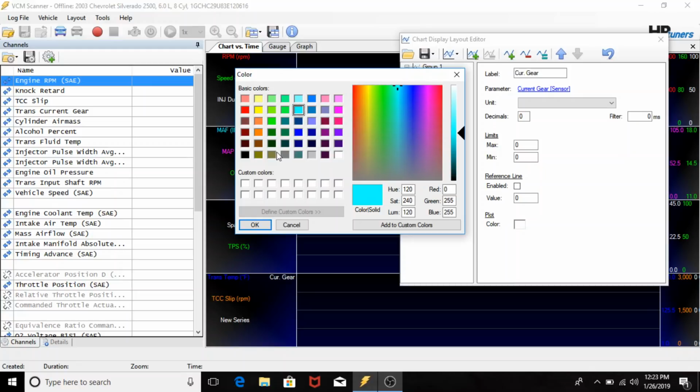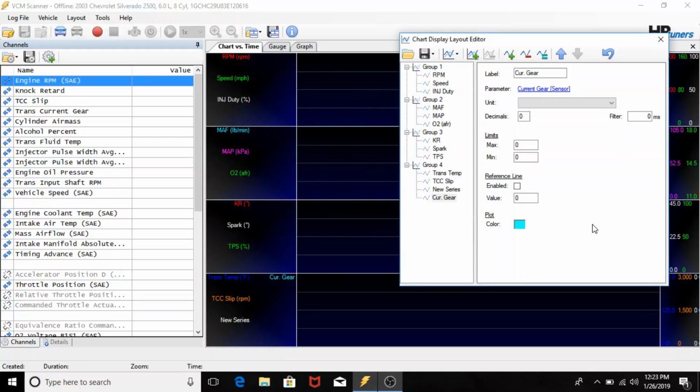And yeah, guys, these colors don't really matter. This is just how I set it up, and I'm used to these colors looking at it. So a lot of times I can just look at the chart and I know the color and where it is on the chart, and I can see what's happening pretty quickly without having to really look at it too much. So current gear is just going to be 1 through 4. Going up to the next one.